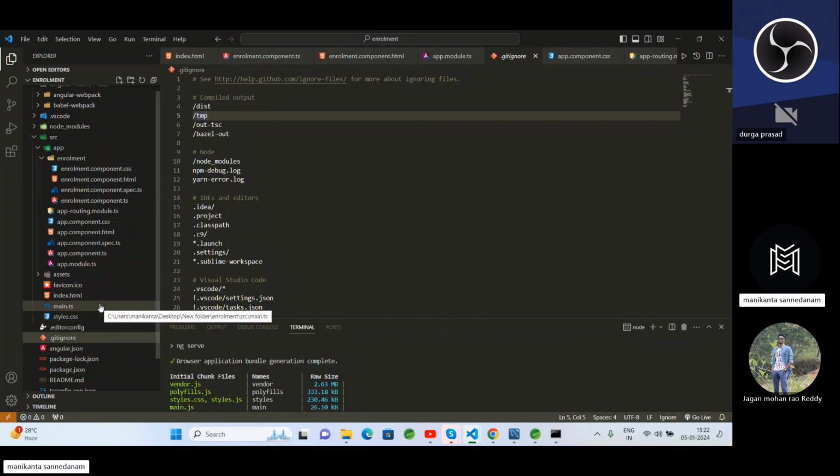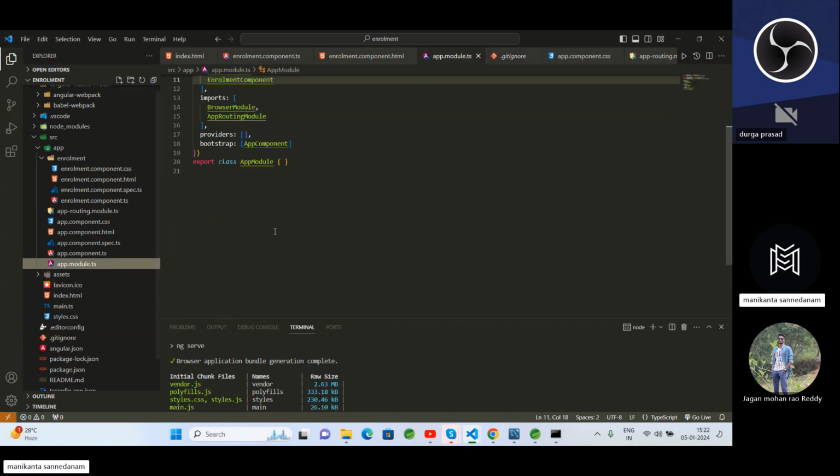And one more thing. Here we have the application file, app.module.ts. This is the main module of our Angular project.